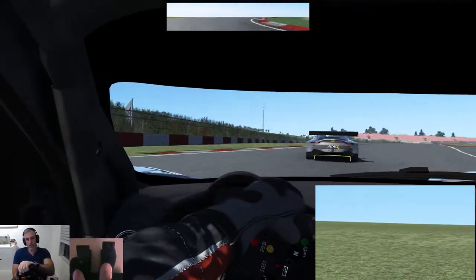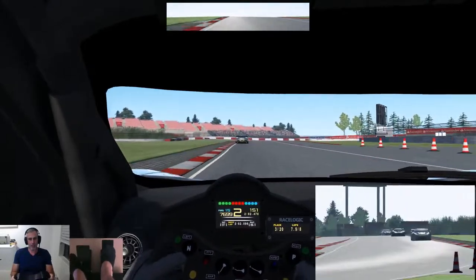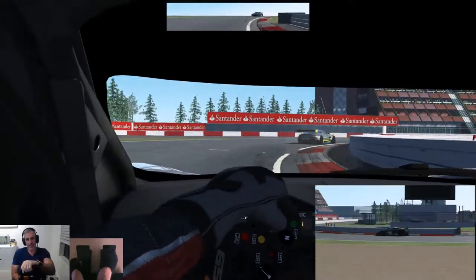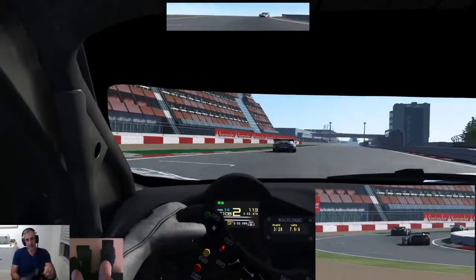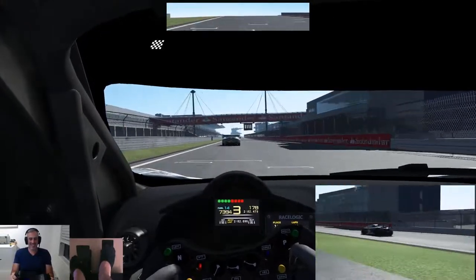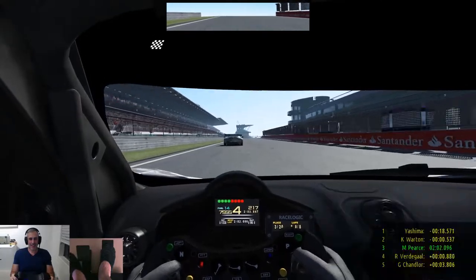No, don't. Oh, you're kidding. Oh, I gave him room because I didn't want to get destroyed on the second to last corner, and he's cut straight past me. Oh well, there we go, across the line. Started in third, finished in third.